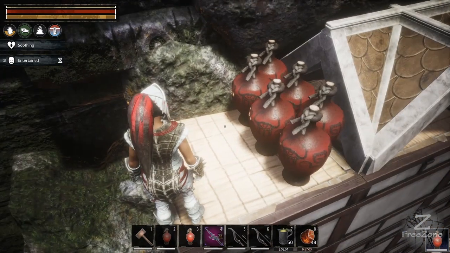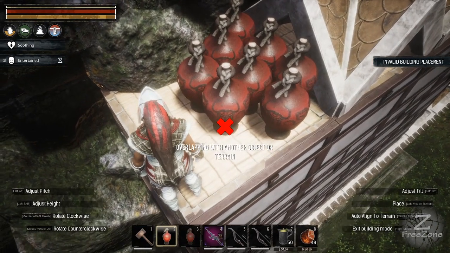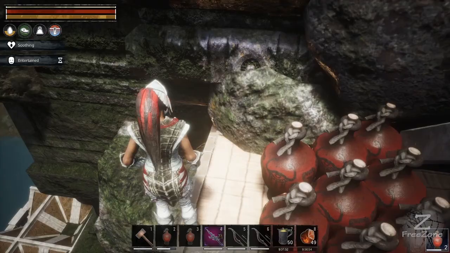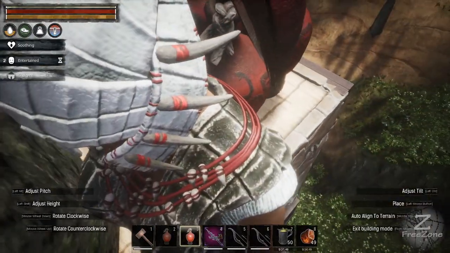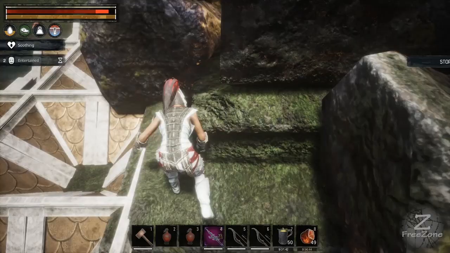It's going to take a lot to get through this building either way, so I'm going to be packing these bombs in just to get the job done. I'm going to stand over here. Alright, so we're going to hit that guy there and we're going to get out of there.